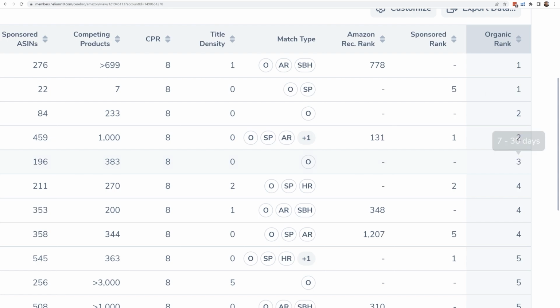So now, as I said before, if this is a competitor ASIN you're looking at, or even your own, and you maybe want to know what keywords these products are getting sales from, well, you can kind of deduce where they're getting most of their sales, because the way the Amazon algorithm works is if you're getting sales, then you're going to be ranked towards the top of page 1.